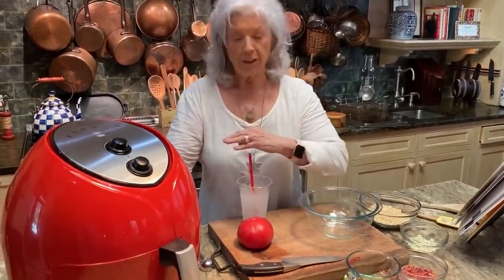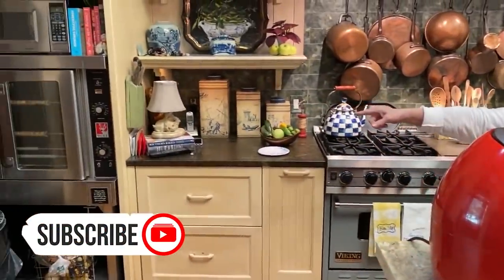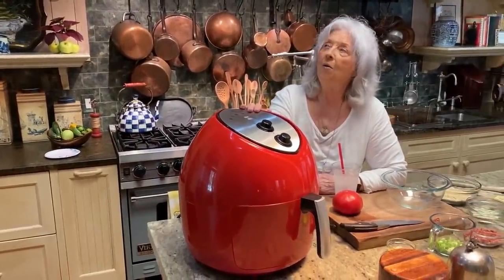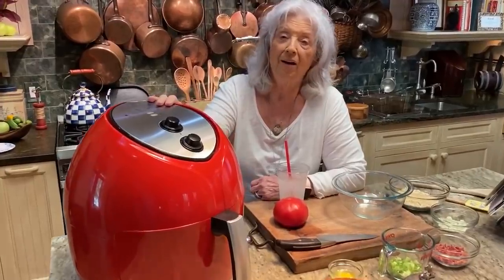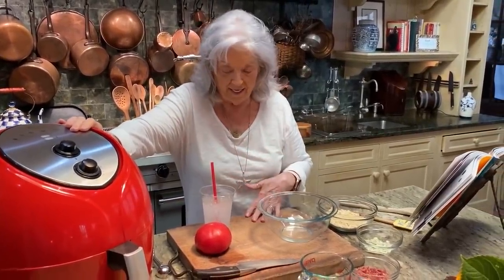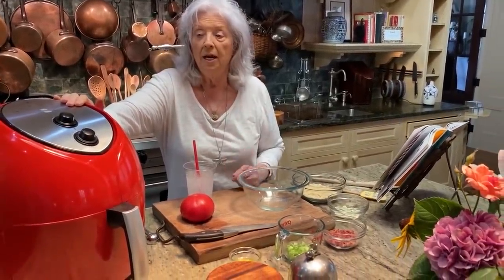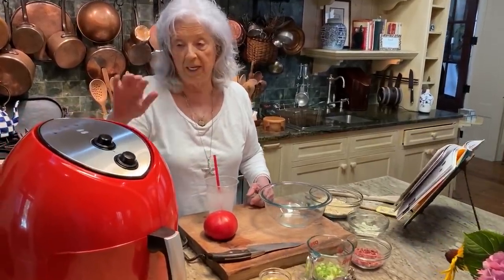So y'all be careful. The last thing I wanna do is cut on that big old jet airliner over there and heat up this kitchen. When I use my air fryer, I don't have to worry about the heat or all the electricity it's pulling. During the summer especially, I love taking advantage of this. More and more people are turning to air fryers. If you wanna check my particular brand out, you can go to Amazon — it's Paula Deen Shop Amazon — and you can get the details should you be interested.